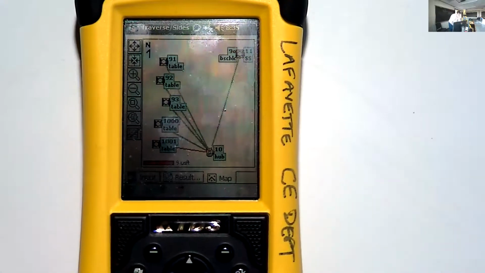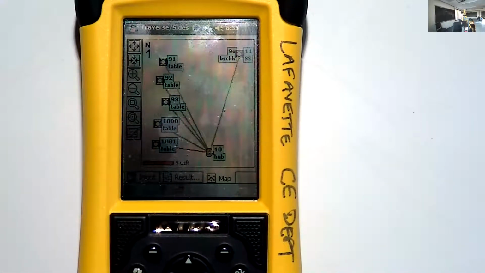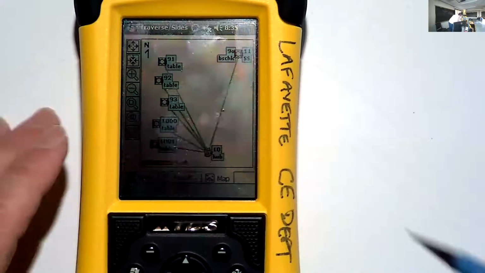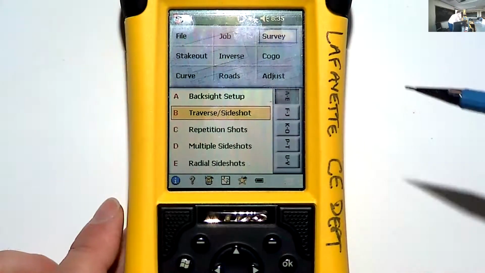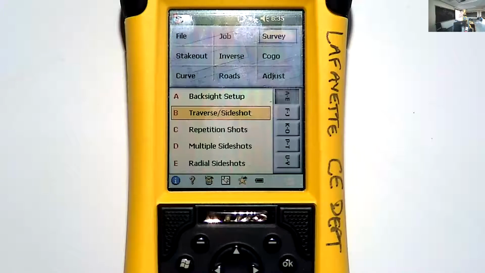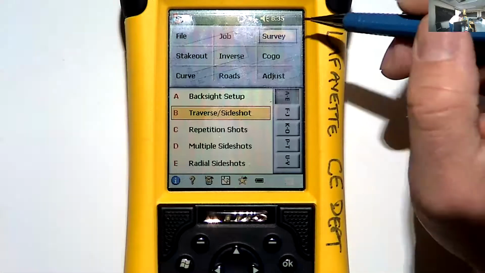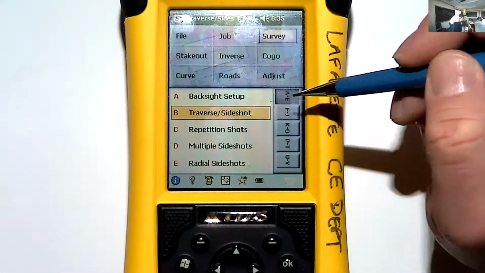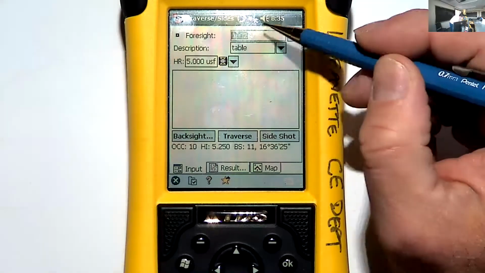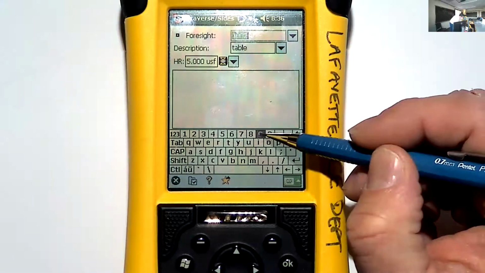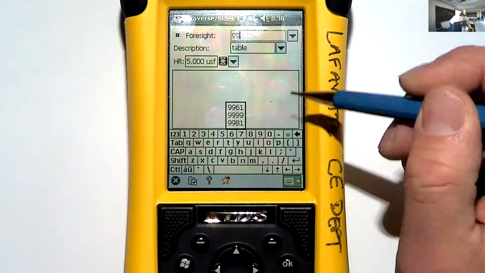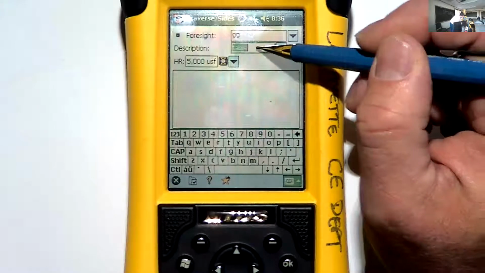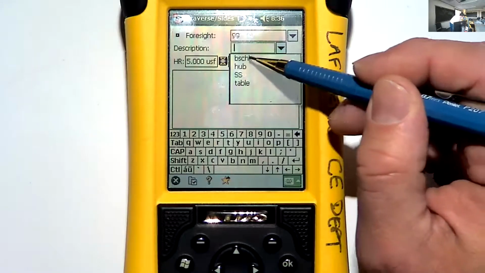So now, when you're done with the map, you just hit the little green box. Now, I'm going to go back and I'm going to shoot. I'm going to check back into my backside. Okay. So go back into side shot. But now I'm at my next backside check number, which, since I don't know what I had, I'm going to call it 99. Okay. But I'm going to relabel it backside check.